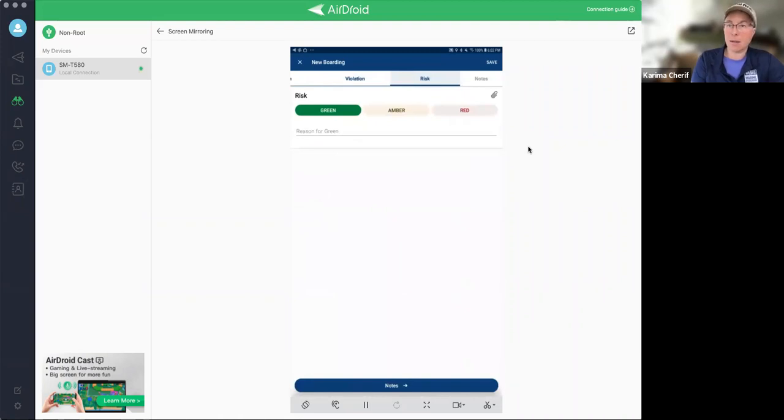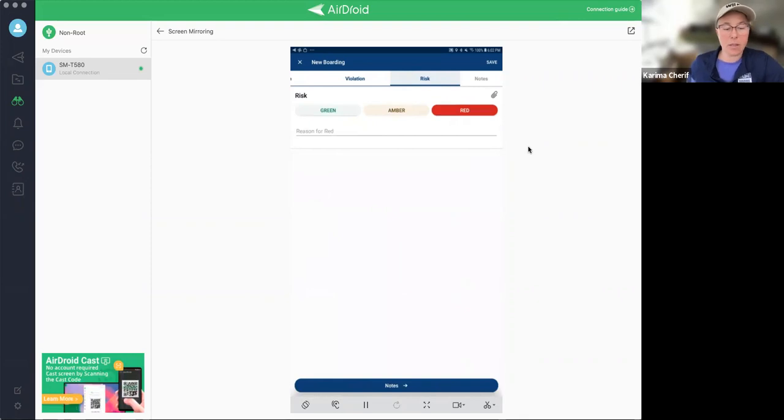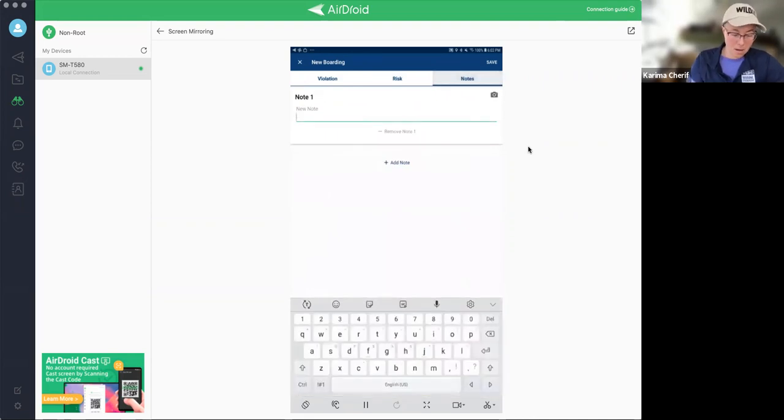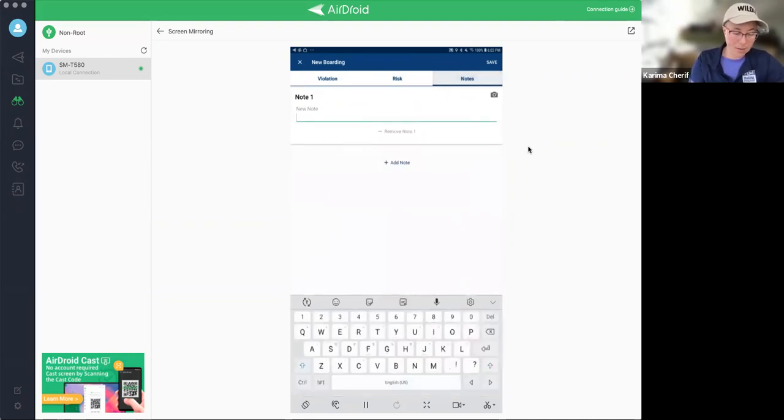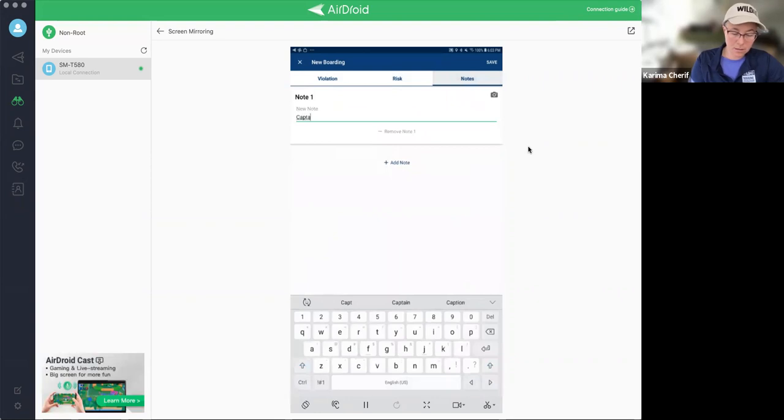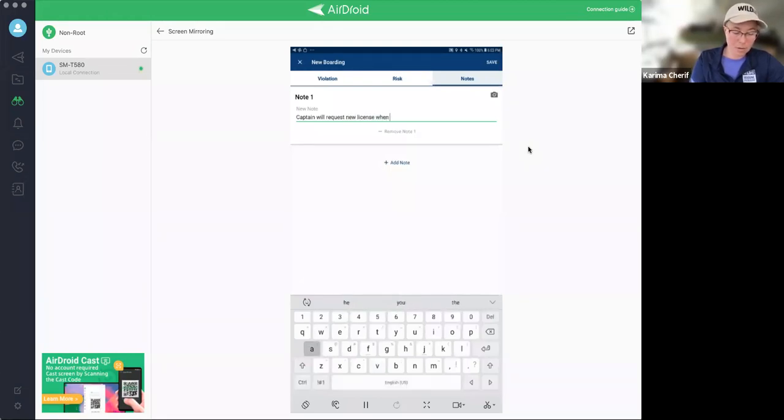Because they did not comply with the license, we're going to give them a red risk factor. And I'm going to write a note that the captain will request new license when at port.